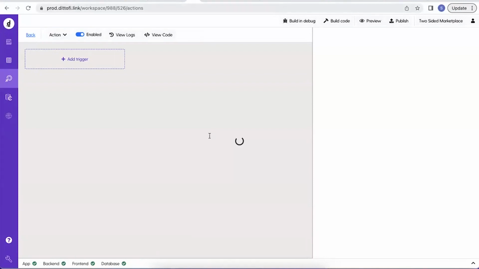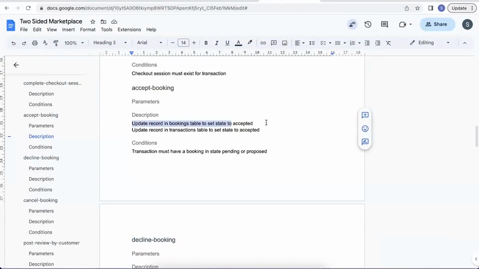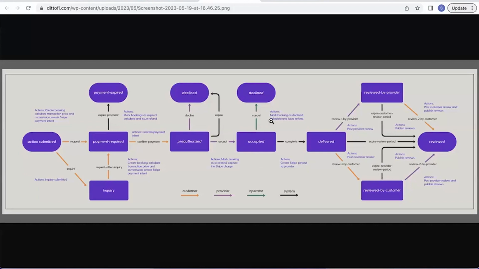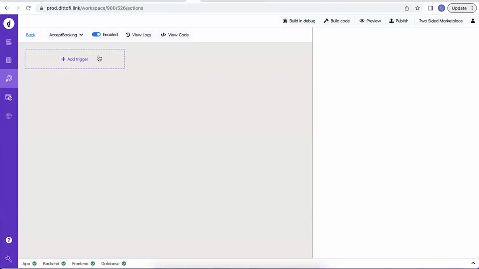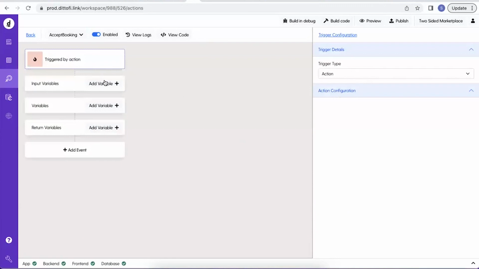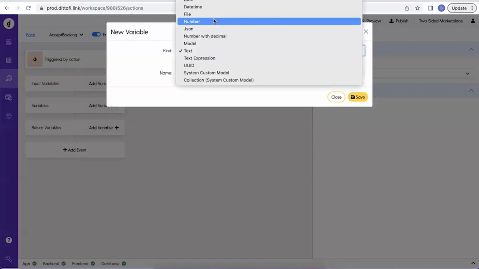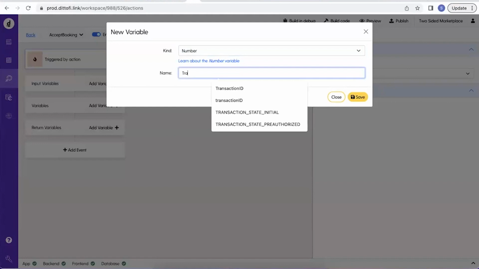And all we need to do in this accept booking one is update the record in our bookings table to accepted, and also update our transactions table to accepted, so we know the transaction's in an accepted state. So again, I'm going to run this as an action. I'm going to do the transaction ID, the transaction that we're dealing with.